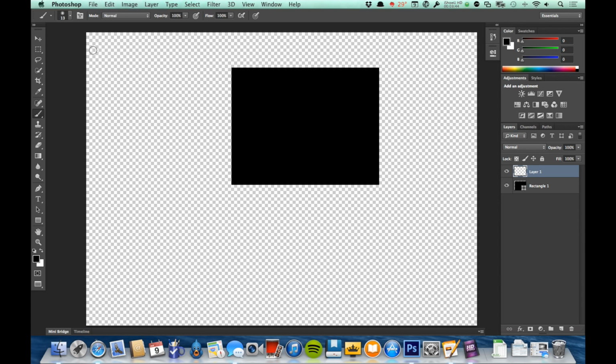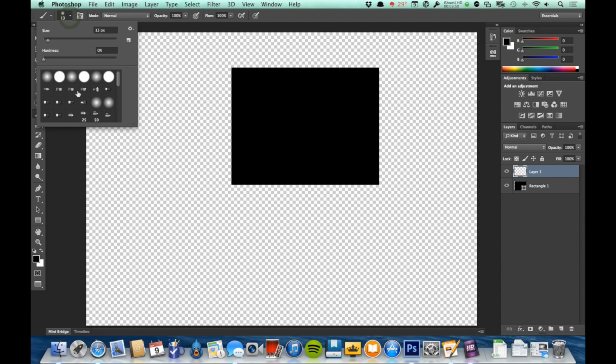Now, up here in the top on my control panel, right where I've got this little dot in this 13, I have some options for my brushes. And the main thing I'm choosing here is the size of my brush and the hardness of my brush. So right now the hardness is at 0 and the size is at 13 pixels. And you can see these are different levels. So some of these are really, really hard. Some of these are really soft. Hardness is going to give it this more feathered look like that.